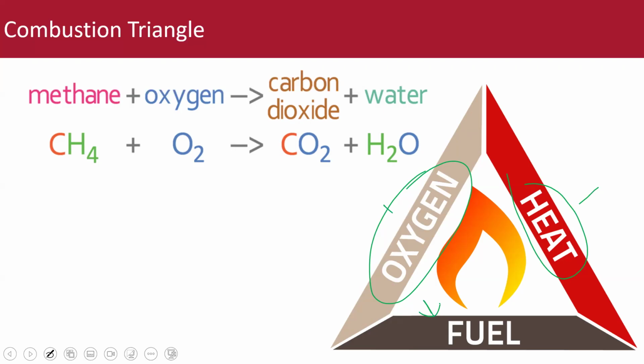So for example, if I had a match and I just held it there, there is fuel, there is oxygen, but there's no heat. If I had the match and I lit it, there is oxygen, heat, and fuel. But if I take the oxygen away, it goes out. So for fire, you have to have all three of those: oxygen, heat, and fuel. So a carbon dioxide fire extinguisher takes away the oxygen. A water fire extinguisher takes away the heat.